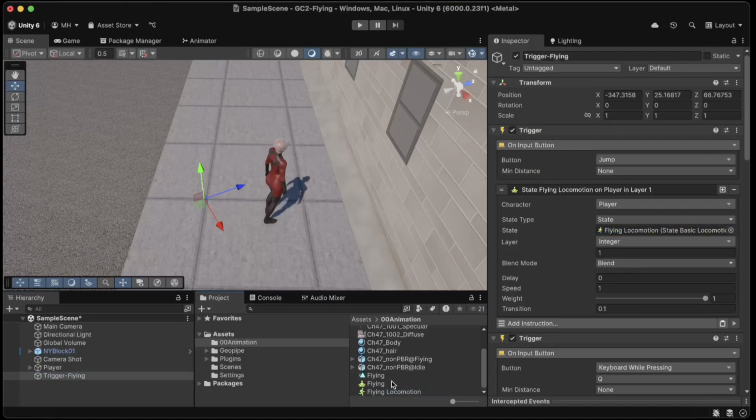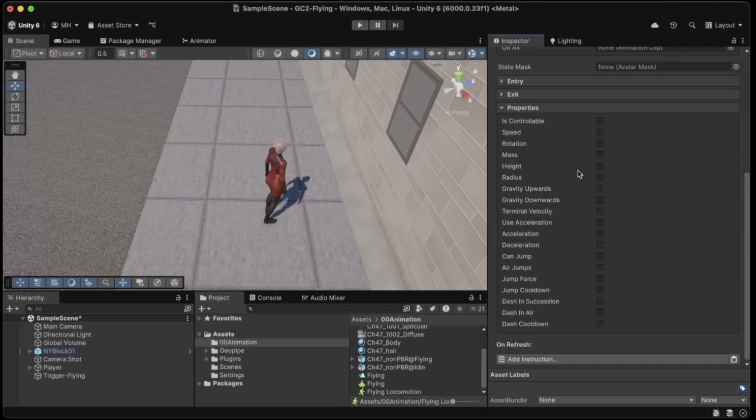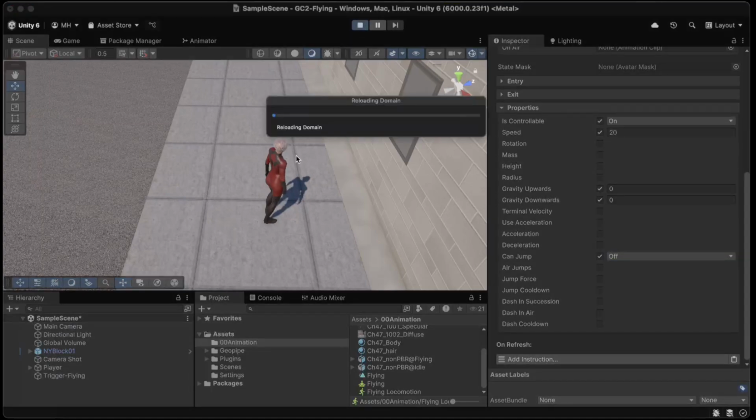And then of course you've got to set the properties. Speed, say 20, gravity 0, and can jump, no, off. And you want to turn that back on too, if you have a jump command. Okay, see if that works.